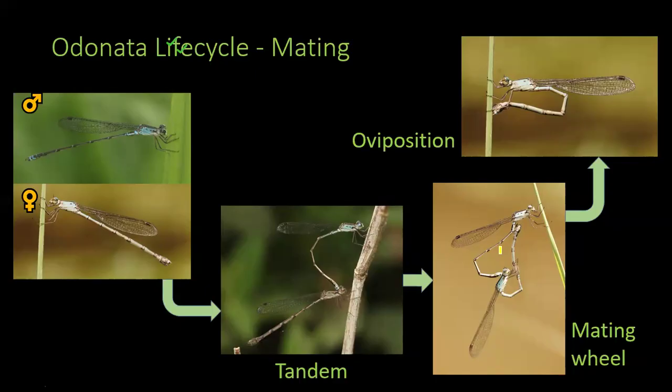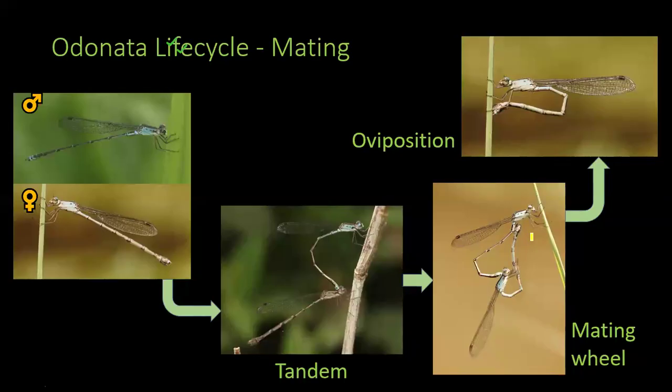That's why they form this mating wheel, unlike most other insects that usually touch the tips of their abdomens while mating. Damselflies and dragonflies have a different mating position. The female attaches her abdomen tip to the base of the male's abdomen, and then sperm transfer happens. In certain mating rounds, they can stay in this position for many hours, but generally the mating happens within a very small period.